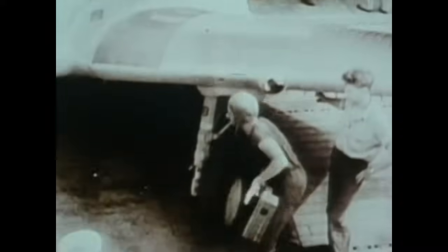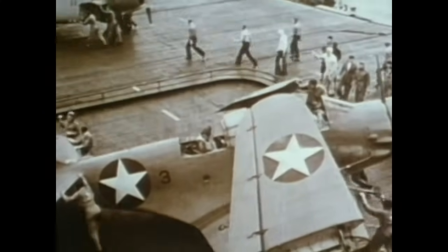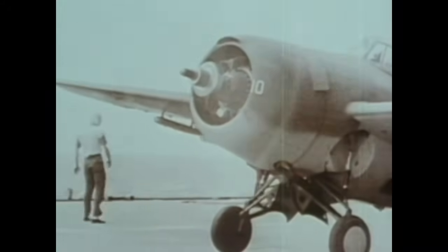It was the planes from the aircraft carriers Saratoga and Lexington that would be the first to change the way sea battles would be fought in the future. The location of the initial battles was north of Australia in the Coral Sea. For the first time in history, a sea battle was fought entirely by aircraft. A Japanese force was rounding the north of New Guinea to capture Port Moresby. If they were successful, they would have a platform to invade Australia.